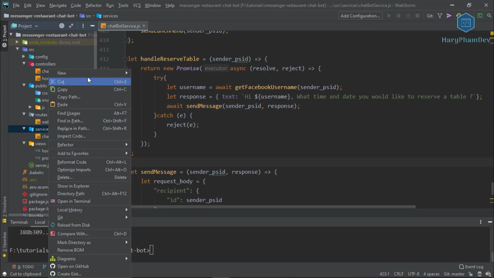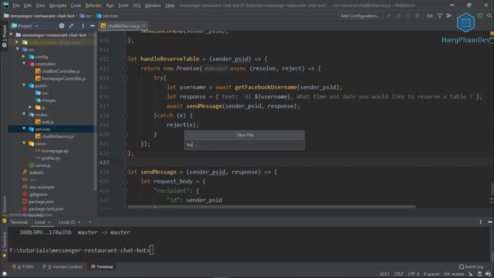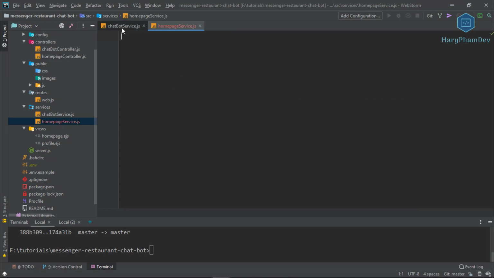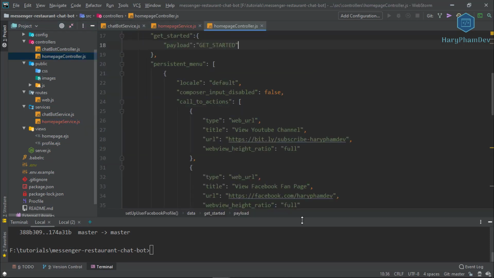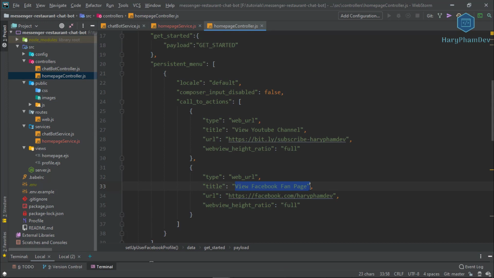Next, we will handle the user message. For example, the user types a specific date and time. But before we do that, I need to fix some errors we made before. First, I will separate the code in the controller to the service file.